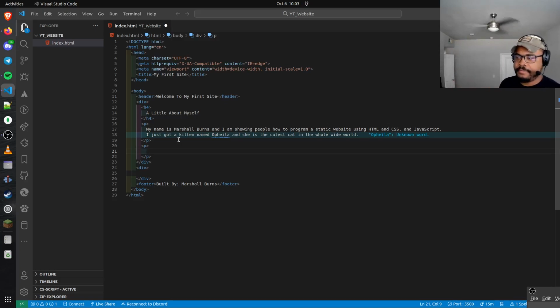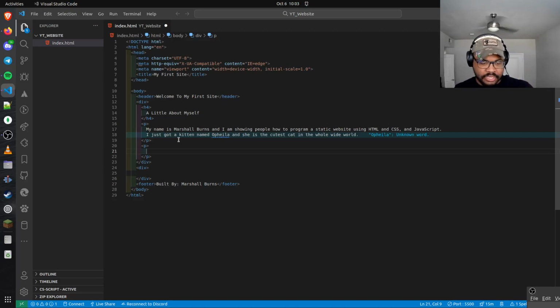There's an unordered list, and the tag for that is UL. With an unordered list, there's no order to it. There's just things in a list format. It will make more sense when I tell you the other one. The other list is called an ordered list. So you have ordered and unordered. An ordered list has a structure to it. It goes 1, 2, 3, 4, 5, 6, 7, 8, 9, whatever. An unordered list is bullet point, bullet point, bullet point. That's how it works. We'll do both.